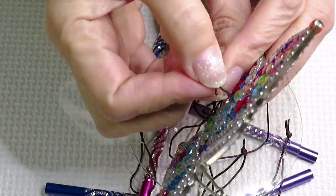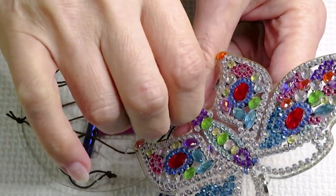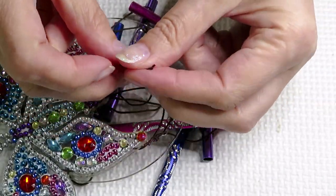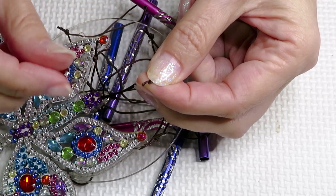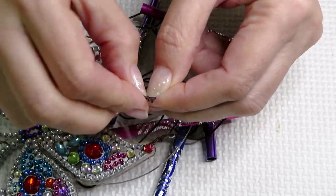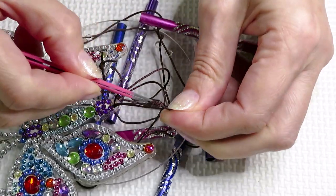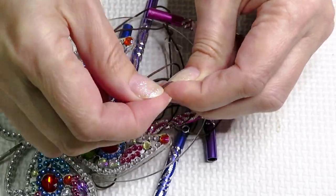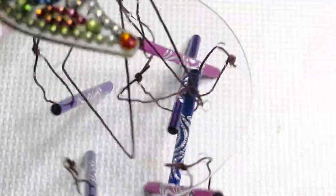Okay, let me switch my hands to the right. Okay, I'm gonna hold, so this is center. Well, it doesn't matter center or not, because we just need to grab these two threads now and tie the knot again. I think if you fire it with a candle or a lighter and stick together, that would probably work as well. But for now, let's just tie the knot on this side. Usually I like to help myself with the tweezers. Okay. And this part will go into my butterfly.